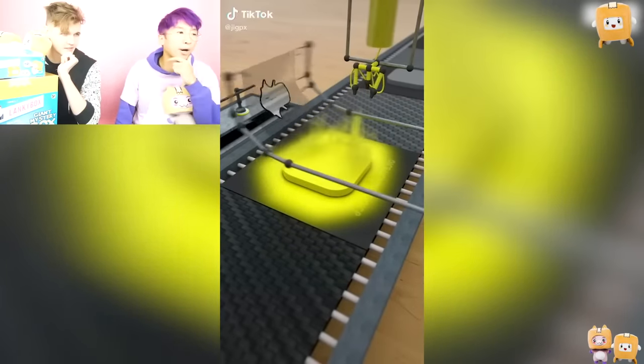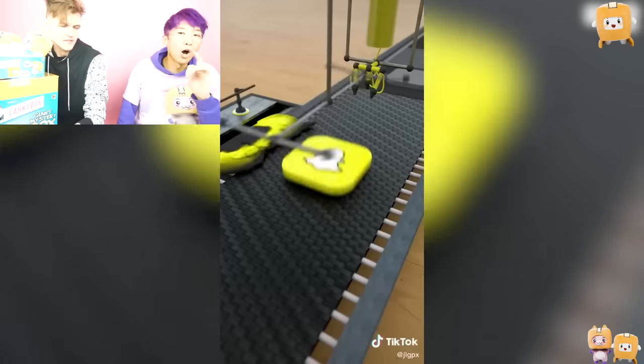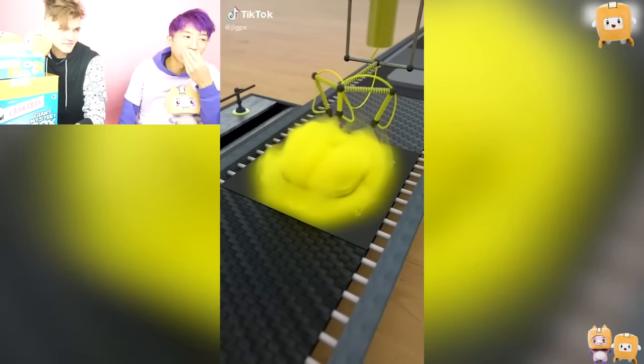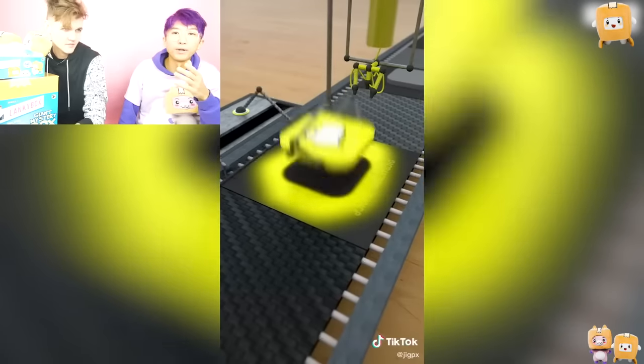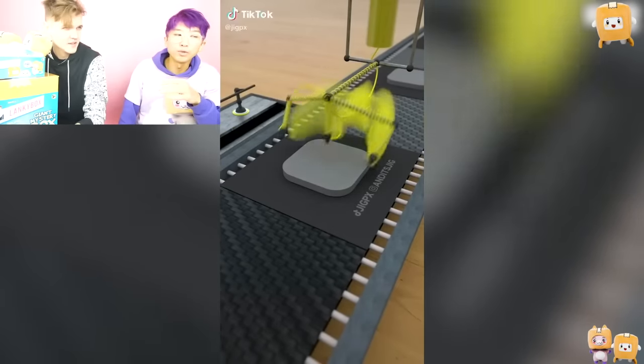What is this? A yellow app. Oh, it's the one with the ghost. Snapchat. Adam's mom has also banned us from Snapchat. Yeah, she doesn't let us go on there. I don't understand. She only lets us use YouTube, guys. I love YouTube. Yeah, we love YouTube, guys. YouTube, it's awesome.